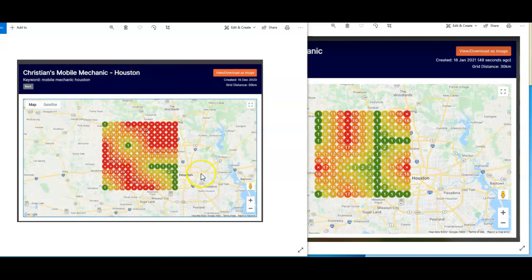As you can see, this is in Houston. You look at the dates, that's December 16th is when this screenshot was taken, and this one is January 18th. So 30-day difference. And you can see, if you look at the rankings right here for this Google My Business listing, you can see we're number one in a few places. You got some 6s, some 8s. You got these X's. I'm not even in that area. I'm not even popping up.